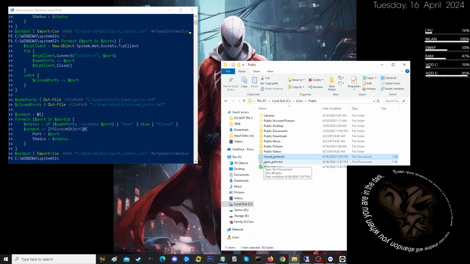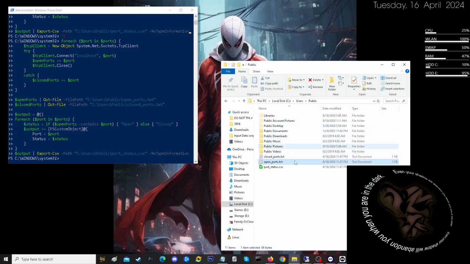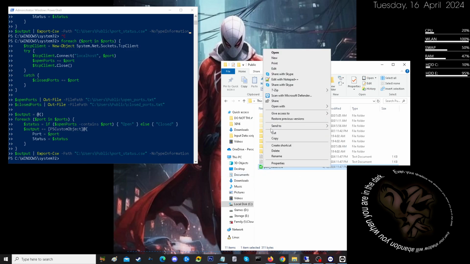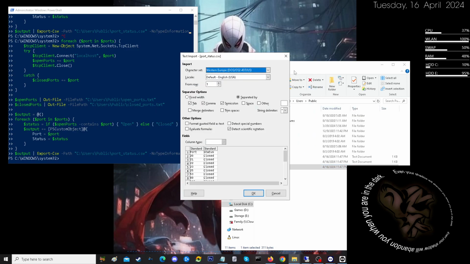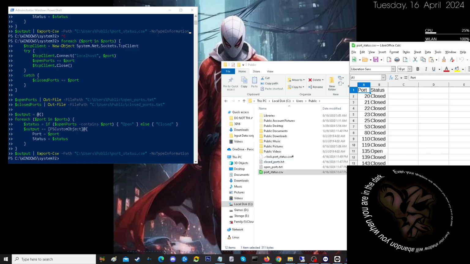Assuming it's going to do the same thing with open ports. And they are. And I'm pretty sure if I actually try opening this up, the spreadsheet will go into this and then hit calc. And there it is. Broke it down by port number and also opened or closed.